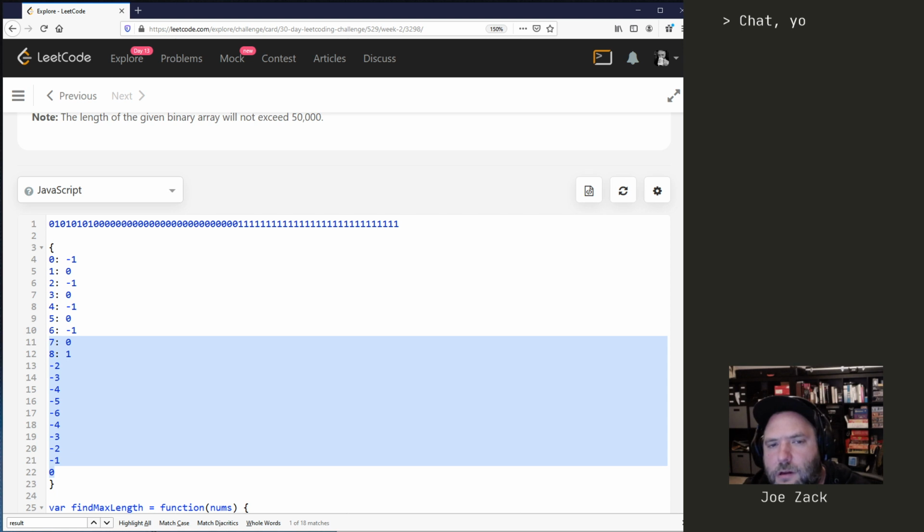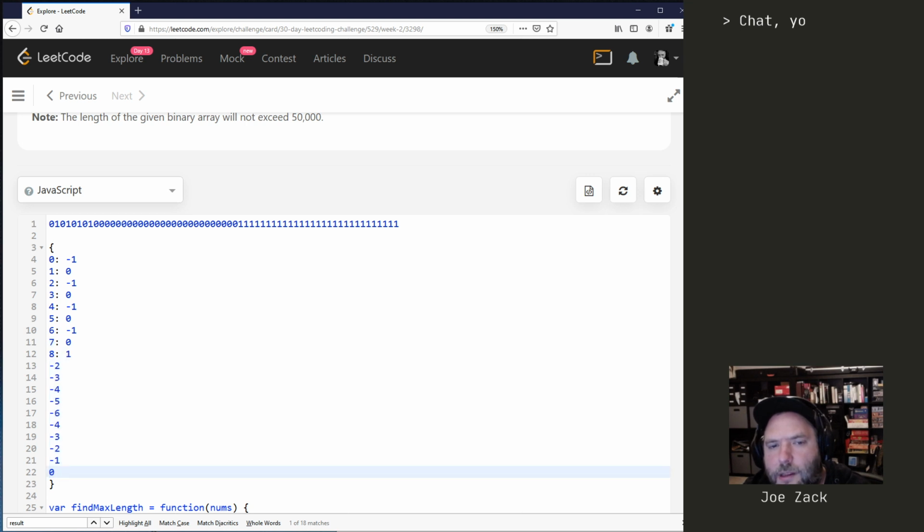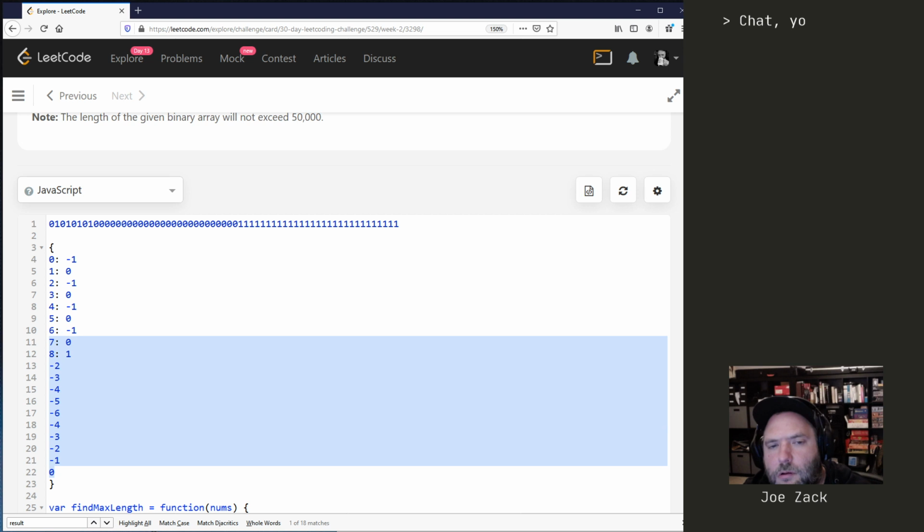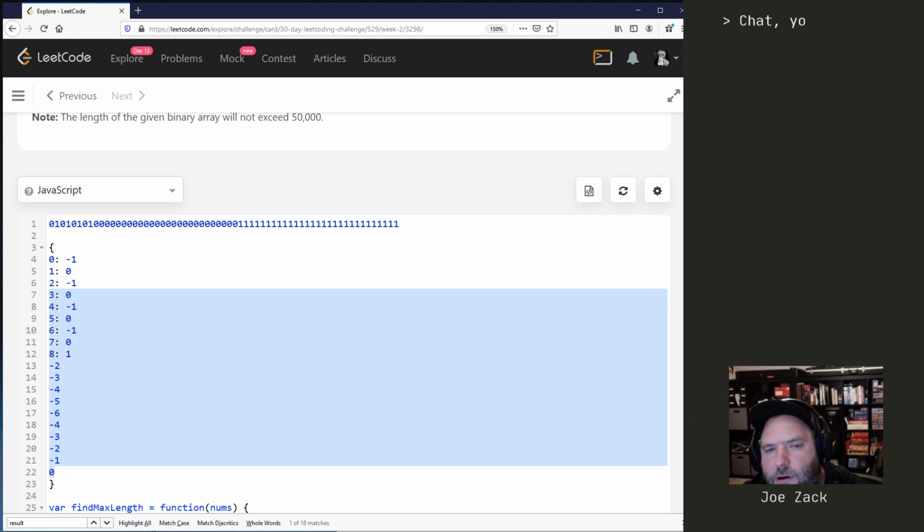That lets me go through the array once, keep a running sum, and then I can go back and basically go from, hey, from you to you, how much space was in between you? In this case, though, I actually need to know to go back even further. So I don't know, that's still kind of weird, but I think that's getting close.